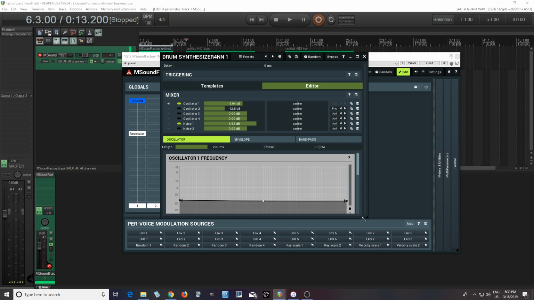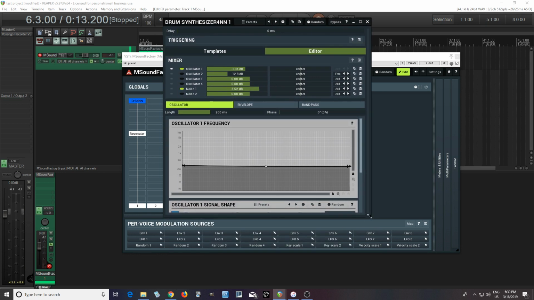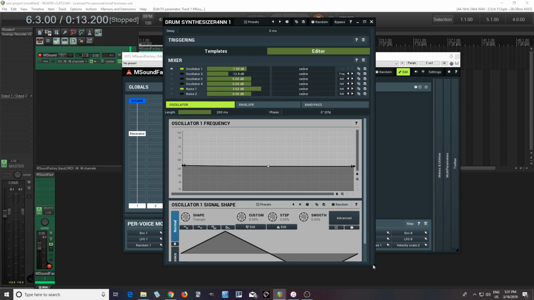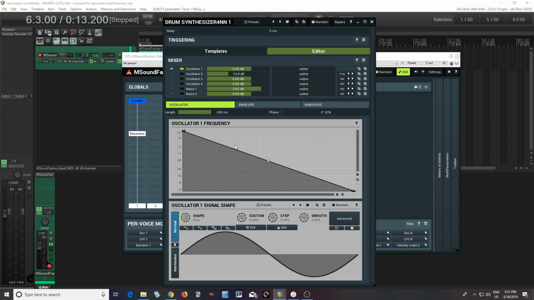This is bigger than it looks. Move it up here. So in here, it's actually very powerful, especially for creating sine sweeps. Turn the noise off. Move this to 0 decibels. Now I have the oscillator here, and what I want to do is move this up and down. So this will be our sine sweep. Let's move this here like this. And it's not a triangle sweep, so I'll move this to a sine wave.